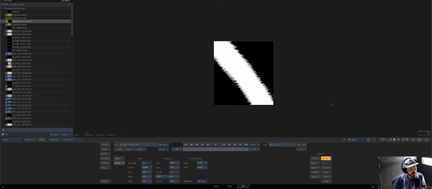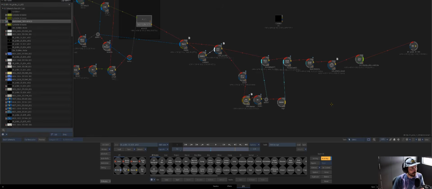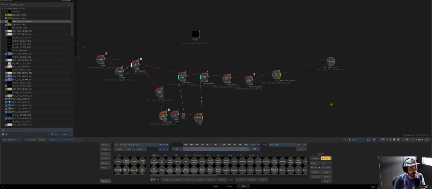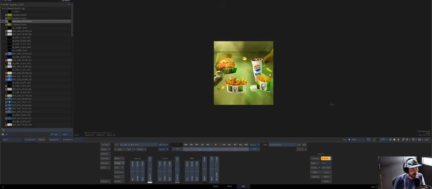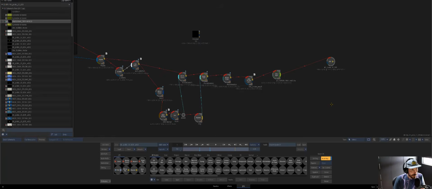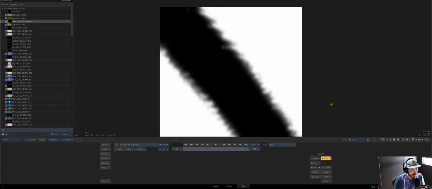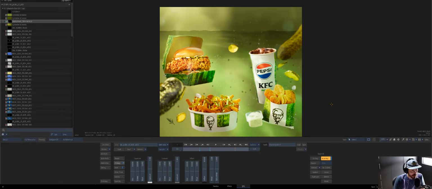Shift Escape to bring back schematic. It's really chugging, apparently. Okay. And then there was some extra grading happening, which was this, the inverse of that, which helped frame up what you're looking at.